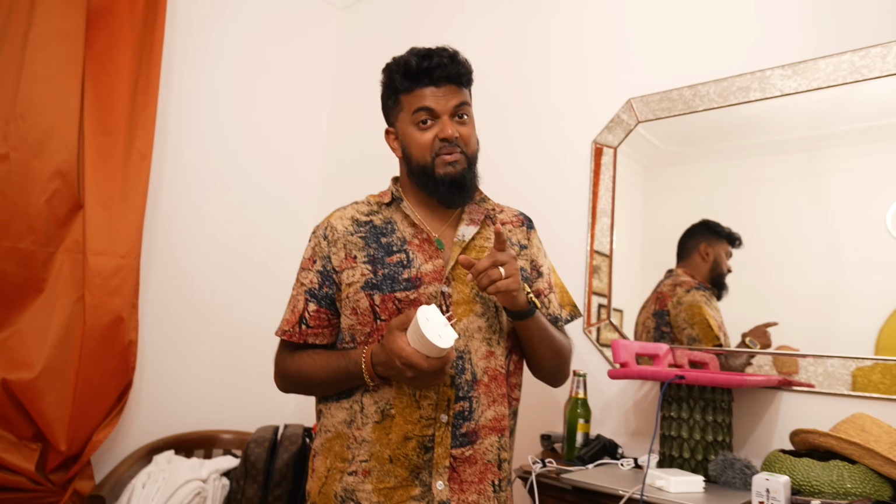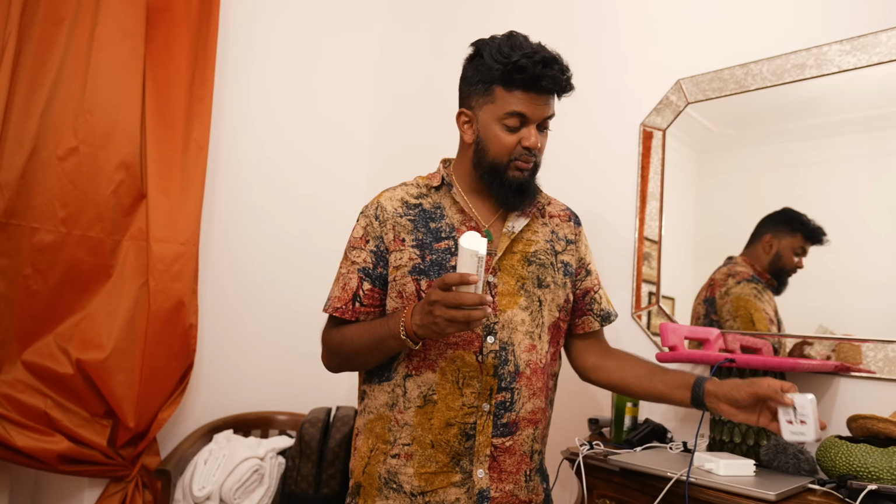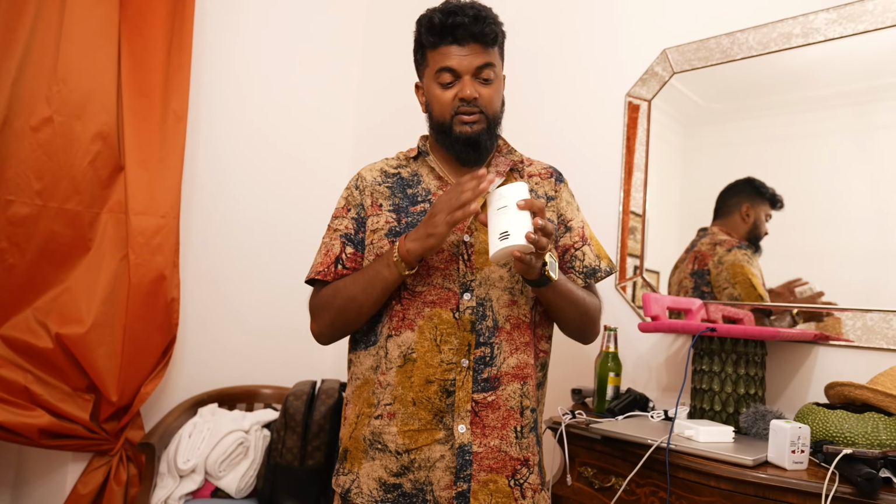We've done Airbnb for a year and a half, which is another story for another day, and we know the regulations in the United States, me and Jasmine. But we travel with this. I will leave a link to this. You plug it in. Now you do need one of these to use it, so you may need more than one. But you plug this in, and this will detect any carbon monoxide. And remember, carbon monoxide is a silent killer. You want your family to be safe.